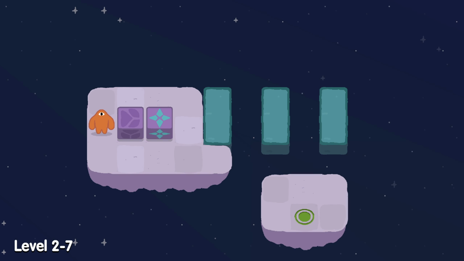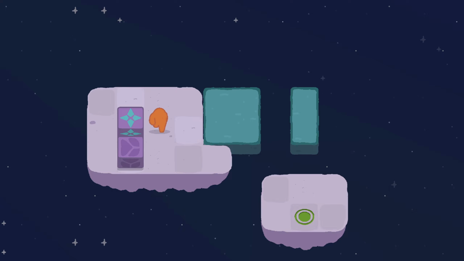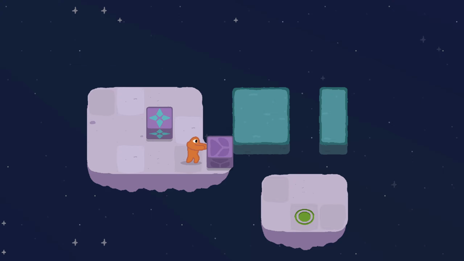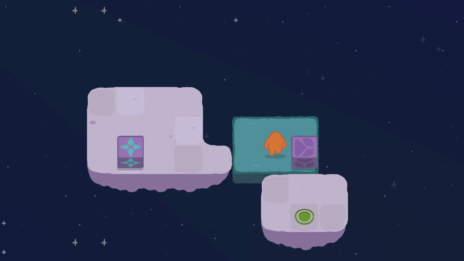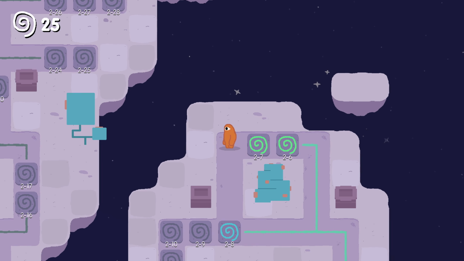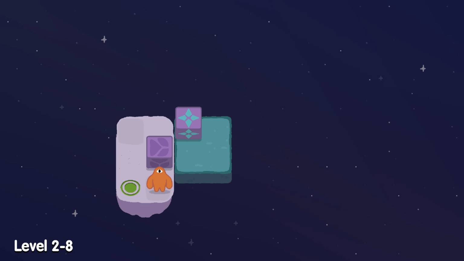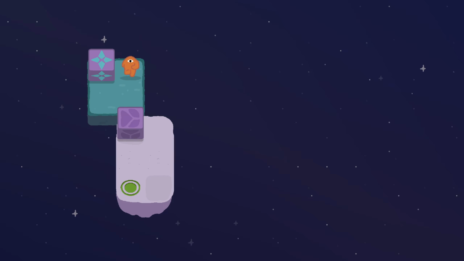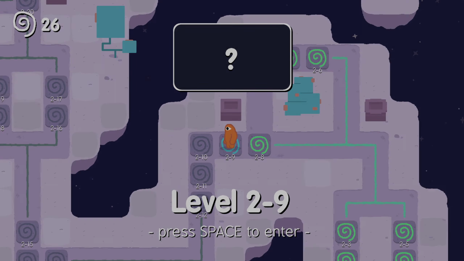Then 2.7. Similar looking story. I need that out of the way first before I do this. That's nice and simple. 2.8. Oh, I always am intimidated by really tiny puzzles that may well be very complicated. I can't push that. But I can do that. So what I need to likely do is that over first. And then I give myself a top end to push off. That's fine.